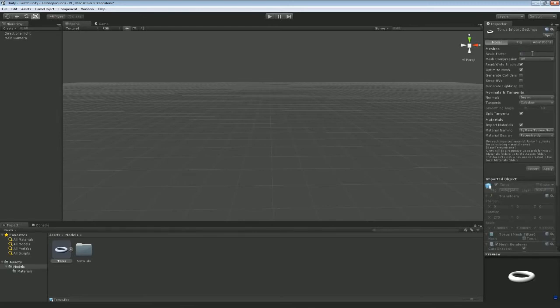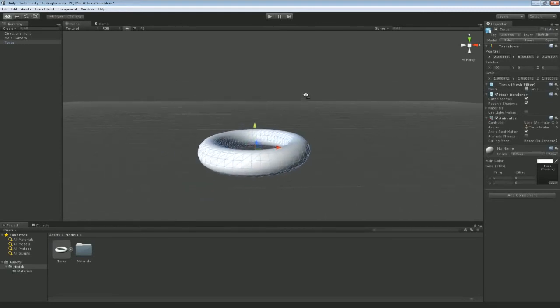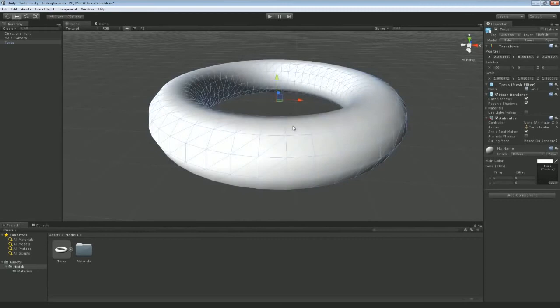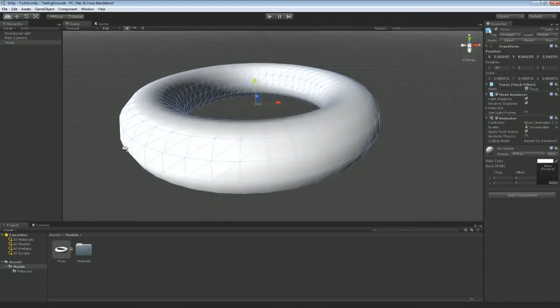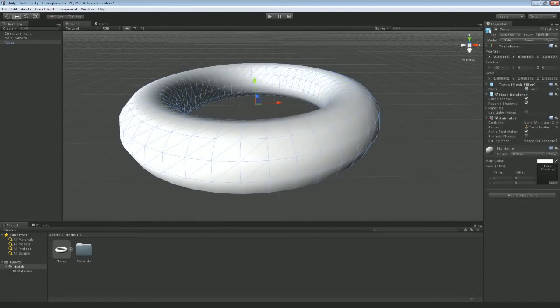So I'm going to change that to 1, and I'm going to hit apply, and I'm going to go ahead now and click and drag it, and we can see how big it is. Okay, obviously much bigger now. This is its actual dimensions and physicality, and we can see here that it has all of its triangles building it, and it has this very boring basic material on it that just turns it white. Alright, you'll also notice that now that it's in the scene, it has all of these things on it.